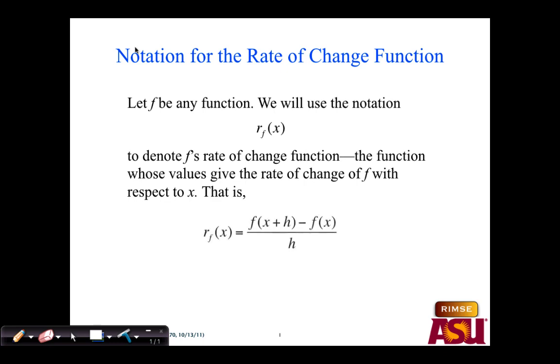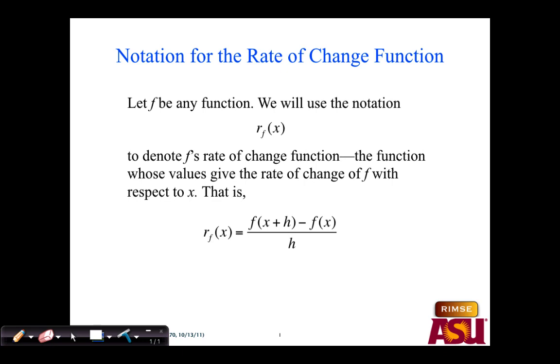So this expression that we're working with is the second method, r sub f of x equals f of x plus h minus f of x over h. That's that method 2 that we talked about. And again, the benefit of this method 2 over one that more directly modeled our other way around process, working from rate to accumulation, is that it gives us a rate of change function that is all connected instead of being a sequence of steps.